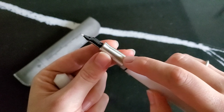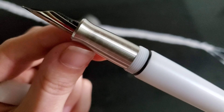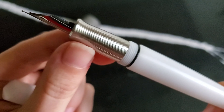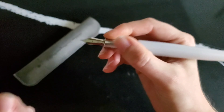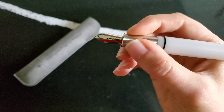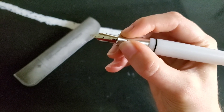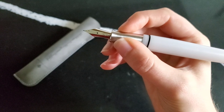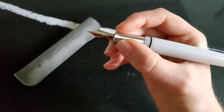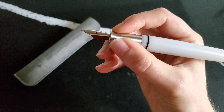I am crazy about the threaded grip section. Oh my goodness, I love this. These teeny tiny little threads are so incredibly comfortable — I'm not even sure I can explain just how comfortable it is. You can barely tell they're there. It feels so good. It doesn't rub my skin, and I feel like I'm holding onto the pen really well without a ton of pressure.